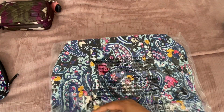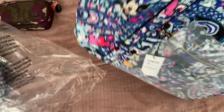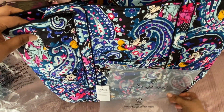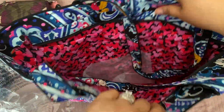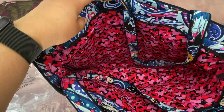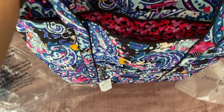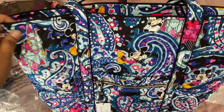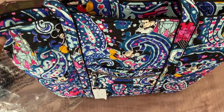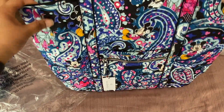the iconic Vera Tote. Oh, guys, this is a big bag. But I like big bags, so it's not a problem. It's just definitely big. Especially now that I'm not going to the office anyway, but I do travel a lot for business. So this would have been my carry-on. I usually carry on a luggage, but for my second personal item, this would be that personal item where I can just put stuff in and put under the seat so that I can easily access things while in flight.